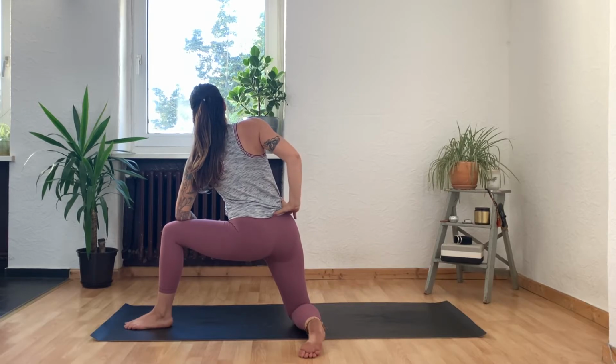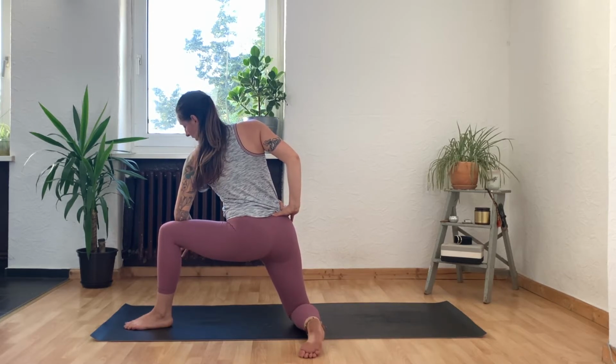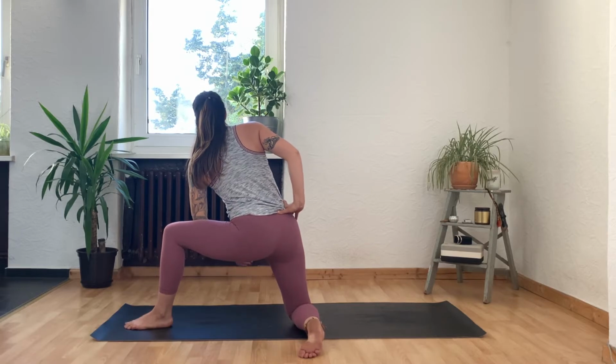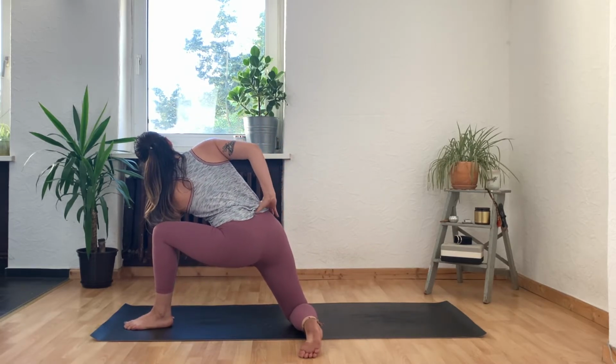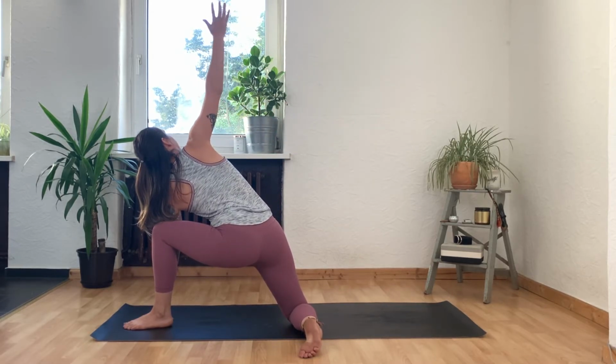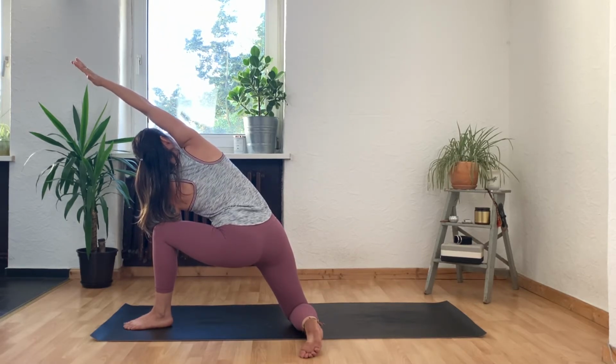Nice. Keep rolling the right shoulder back and then pulling back on your left knee so you can really see your left big toe here. You're welcome to stay or bring your left hand to the inside of your left foot and then draw that arm and leg towards one another. Everyone, option to reach your right arm to the sky and then exhale, bring that arm by your ear. Nice. Full breath in wherever you are.